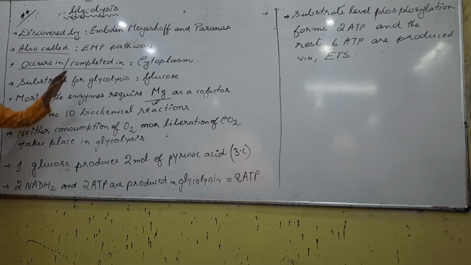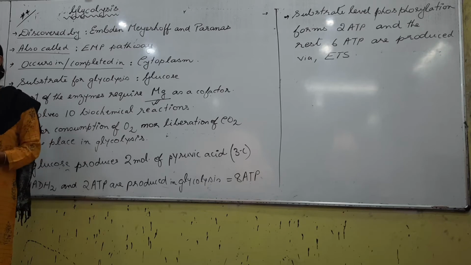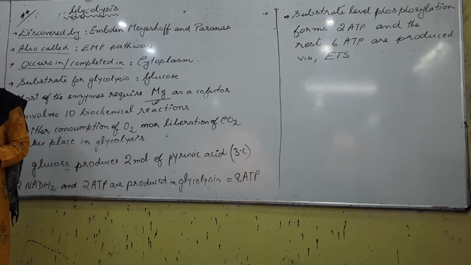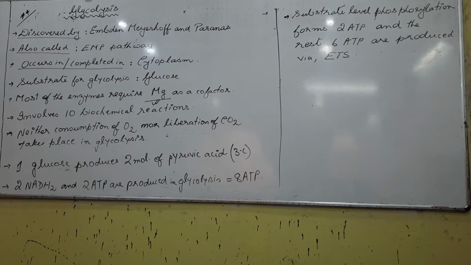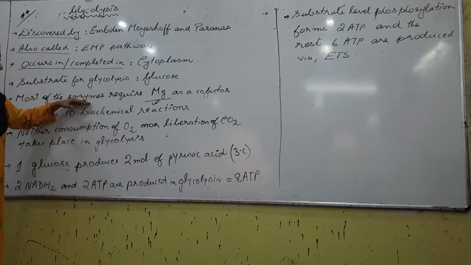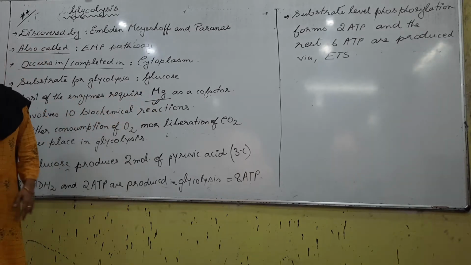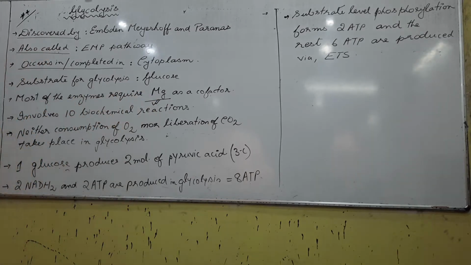So glycolysis takes place in the cytoplasm. So all the products that are synthesized because of glycolysis will be produced in the cytoplasm itself, right? Next, since we know that it's a series of reactions, a 10 step reaction, with conversion at each step, there are certain enzymes that help in the process. And as a cofactor for these enzymes there is a mineral, that is Mg, right? So Mg, a question may come on which mineral generally helps.